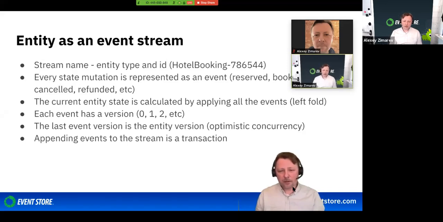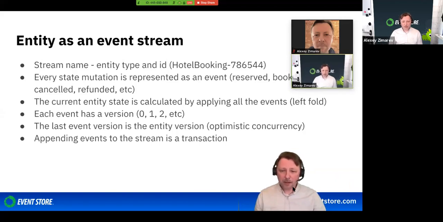And each event has a version, which starts with 0. When the entity just gets initialized, it's number 0, and then 1, 2, 3, and so on. It's often used to handle optimistic concurrency. If you work with Entity Framework or Hibernate, you know that you might add a column called version and keep the version there. So if there are conflicting changes, you can't do that because it will just say the version doesn't match. You need to do it again. And by using versioning, if you try to apply the same event twice, it will say no because it's already there. So it makes the writes immutable and consistent.